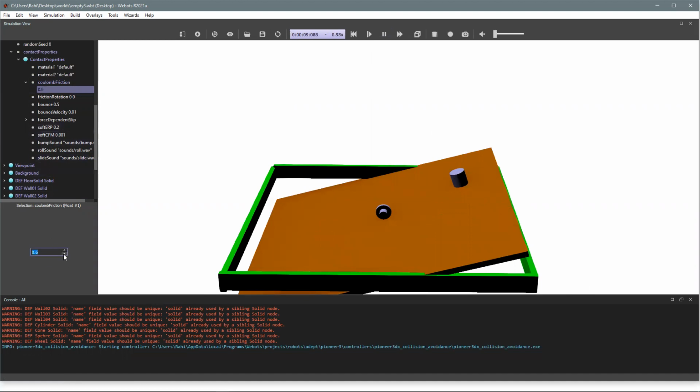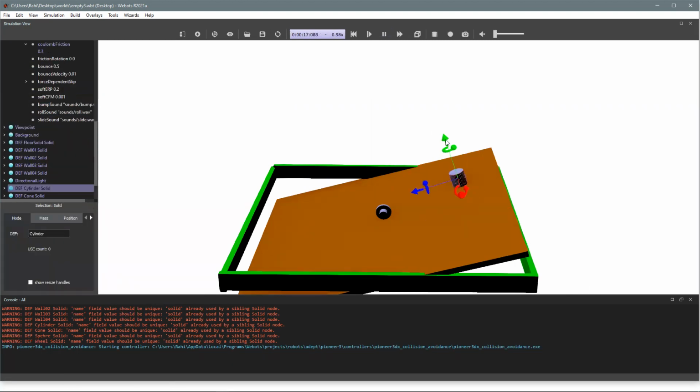Let's decrease the friction. Still nothing. Maybe if we change the rotation a bit. See, there's not enough friction. I think this object is quite heavy.